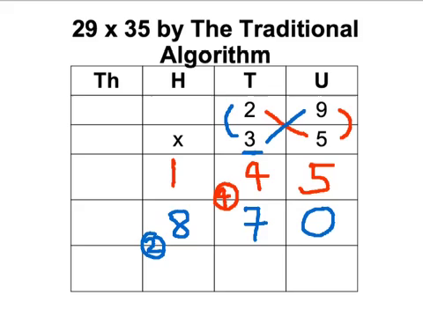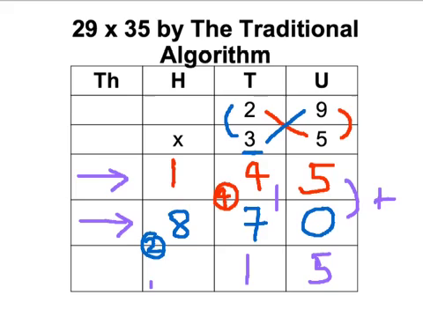My final step now is to add up the previous two lines, so that one and that one, and I'll put the add sign there. So I do it in a traditional way. I do 5 add 0, which is 5. I do 4 add 7, which is 11, so 1 goes there and carry the 1.